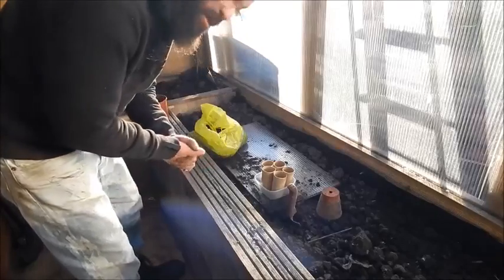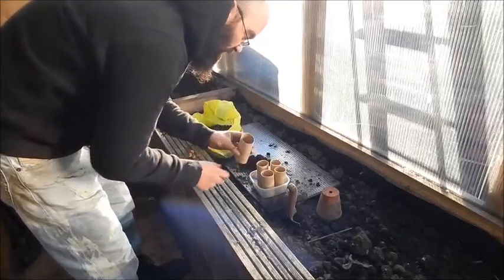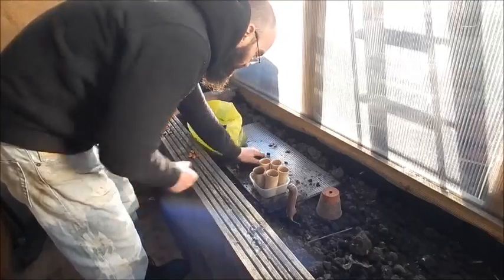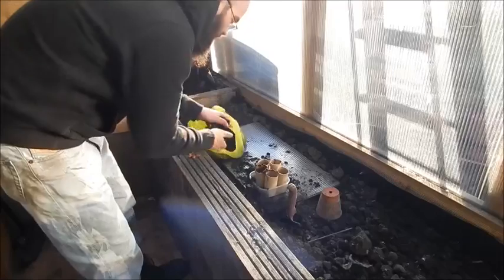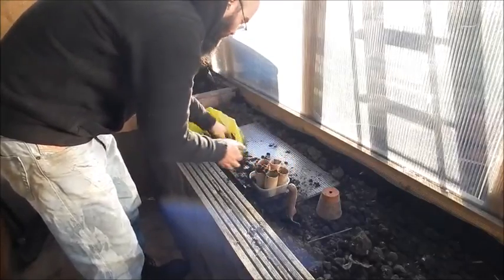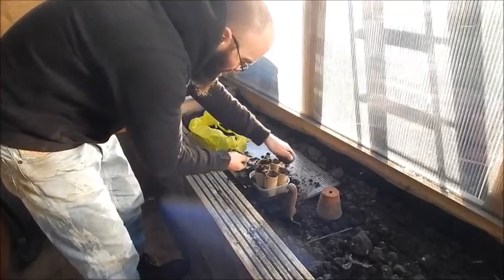Well, just while the kettle's boiling there, I'll show you how I plant me broad beans. Now what I use is a toilet roll, you know, the cardboard tube. Just fill them up, fill them right up. There's not much really to sow, especially in the Newcastle area, in the northeast of England. It's pointless trying to sow anything yet. But broad beans is okay.